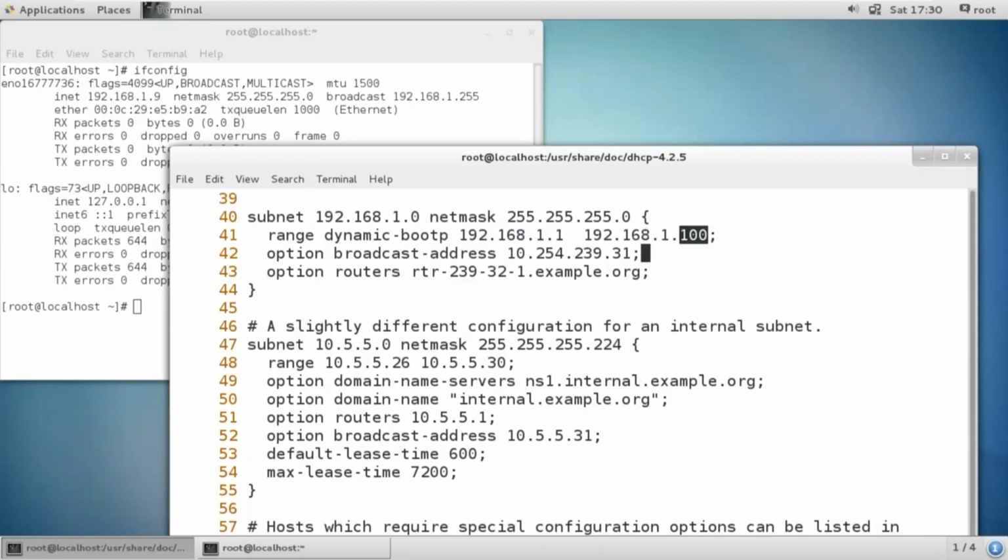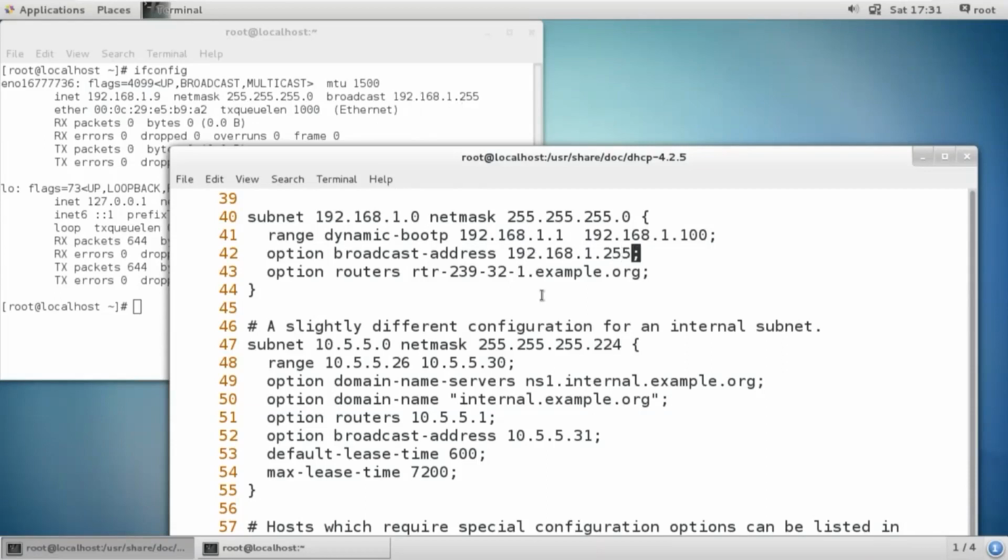Now broadcast IP class C, line number 42. Broadcast IP, last IP is broadcast IP. Network ID first number is 0. Remember, we discussed that in Windows in IP addressing. Now the line number 42 you delete. Don't delete semicolons. It should be there as it is. So 192, 168, 1 dot. Here you see broadcast IP 255.